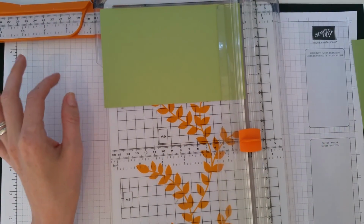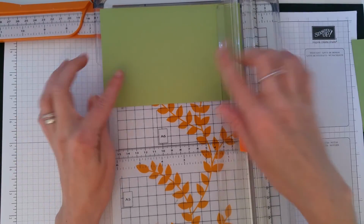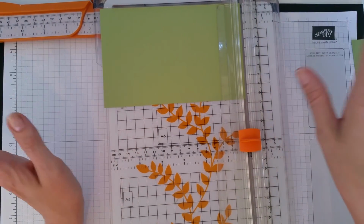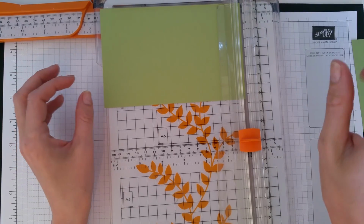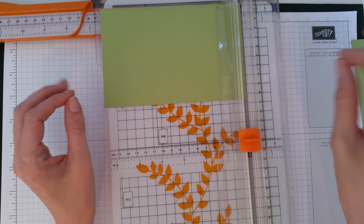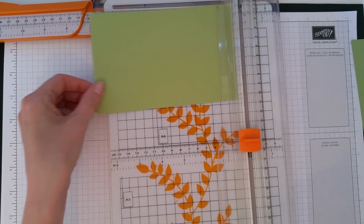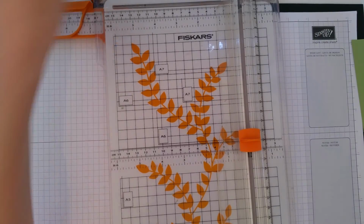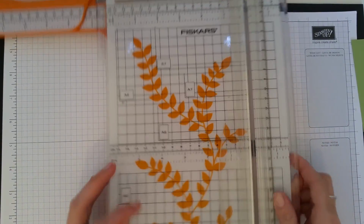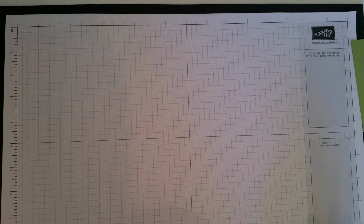What I will do is I will pop all the measurements for the cardstock and DSP on my Facebook page, which is www.facebook.com/madebygemacrafts, so you can take a look to see the measurements, and I'll pop photos on there as well. So we're done with that one for now.